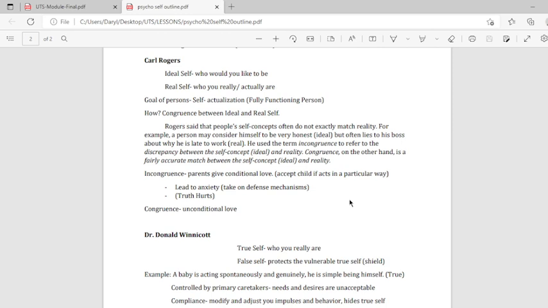So importante nga makabalo ta kung kinsa ta gyud and who we would like to be in the future, for us to start acting in a way nga in the future ma-achieve nato atong ideal self. And that ideal self will not remain ideal, but it will become reality. Dili na lang siya dreams, dili na lang siya pangandoy, but because you worked hard, it will now become your real self. It will now become who you really are.